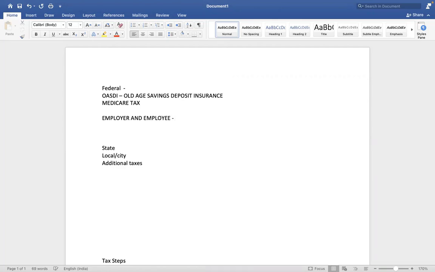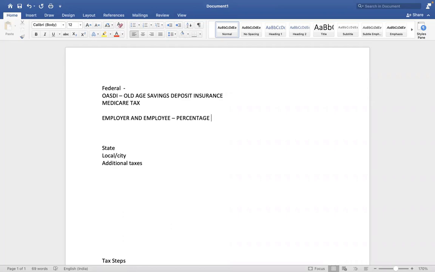Both the OASDI and the Medicare tax are paid by both parties. Both employer and employee need to pay certain percentages. It's somewhere around 1.4 to 4.